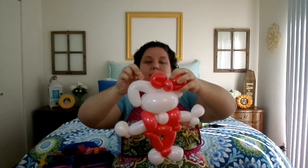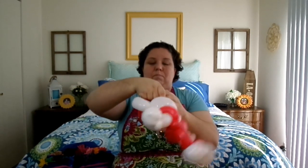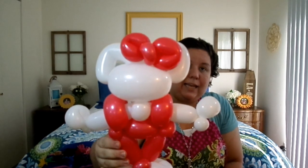And again, keep that scrap because you could make another bow on another Hello Kitty. And then what I do is I take it and I wrap it around the ear. And then I pull it forward and I twist it around the loop twist. So lock it in place. And you have a really cute Hello Kitty.